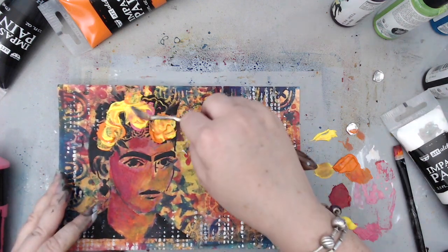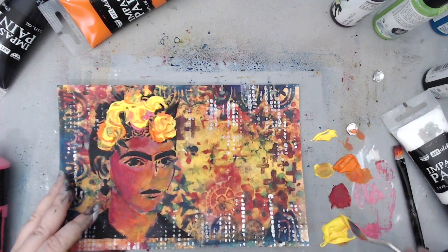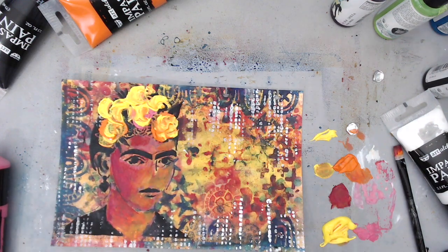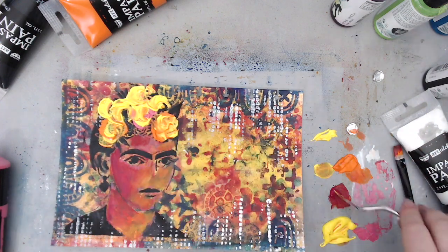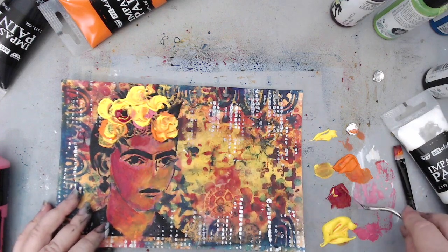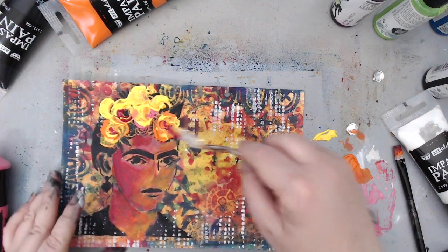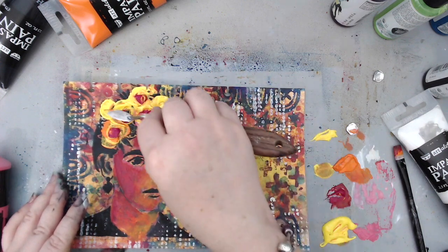in different colors. So some of them I started with the yellow and then added the orange. Some I started with pink and then added the yellow. And some I added the fuchsia looking color right at the top. So that would create different tones and shadows to the flowers. And you can create as many flowers as you want as long as you're creating a beautiful headdress for Frida Kahlo. Frida Kahlo always wore those beautiful flowers on her head, and she painted herself that way too. So I really wanted to mimic that idea.